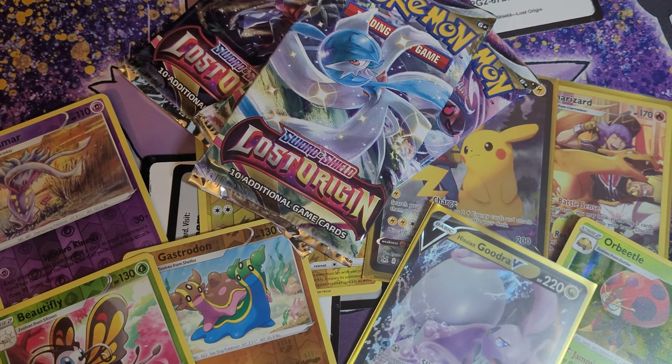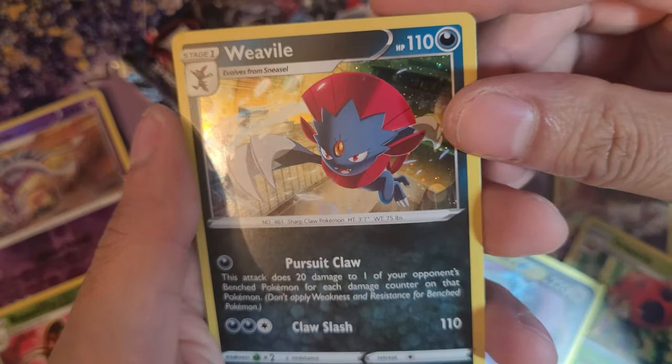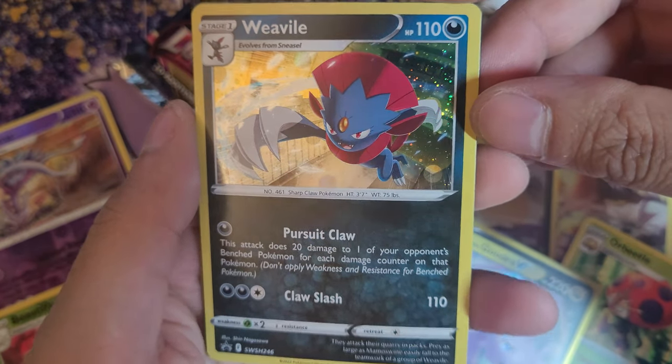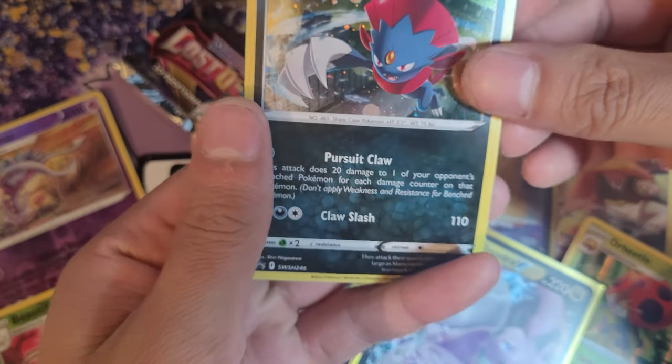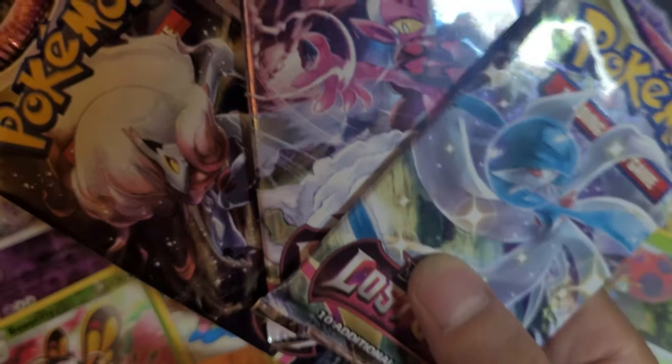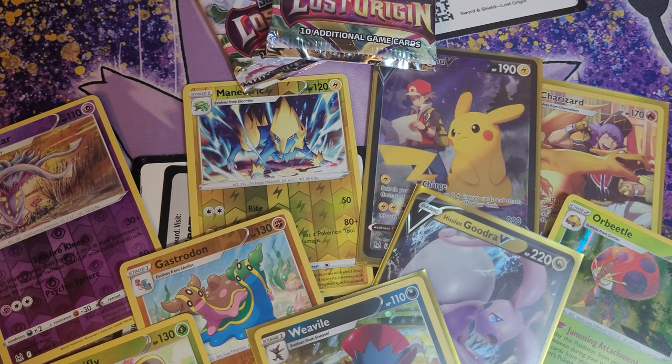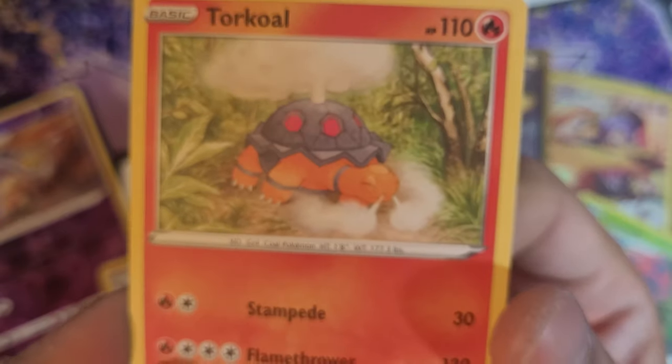Wow. But for this pack, we got a... Okay. Let me see. Okay. Regular Weavile. Yeah, it's the reason why I got the blister. It looks really cool. Love that. Huh? Which pack? That one. This one? Yeah.